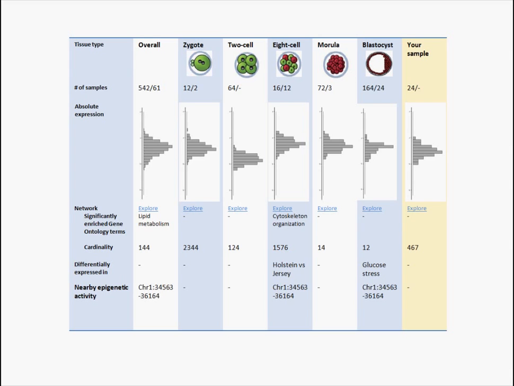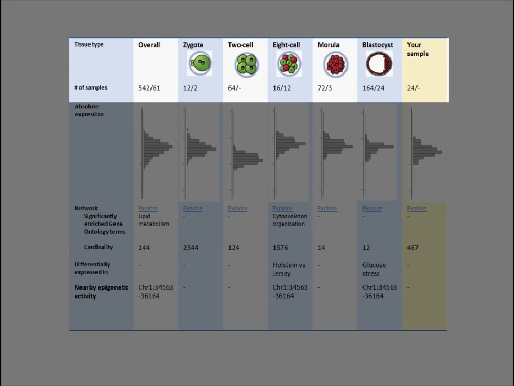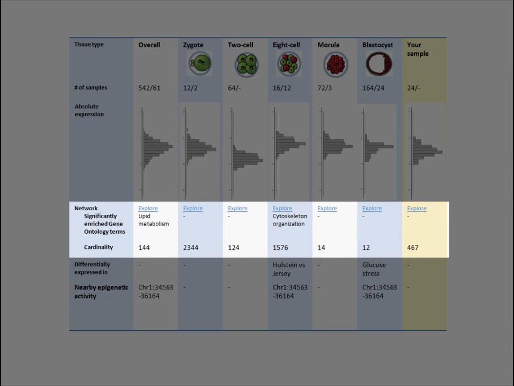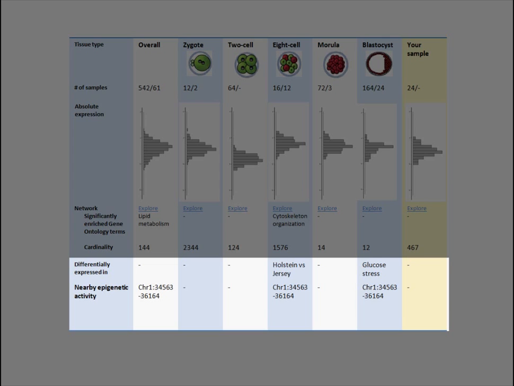Here, we show an example of the kind of gene profile we hope to provide in the near future. It shows the various embryonic stages for which we have data, the level of expression of a gene at those stages, the networks in which these genes take part at each stage, and the list of past experiments where this gene has been identified as being of interest.